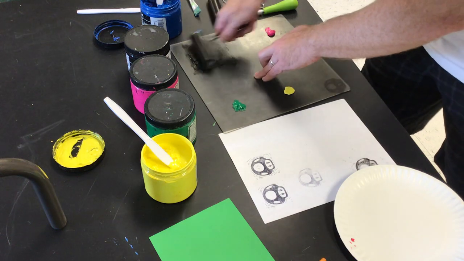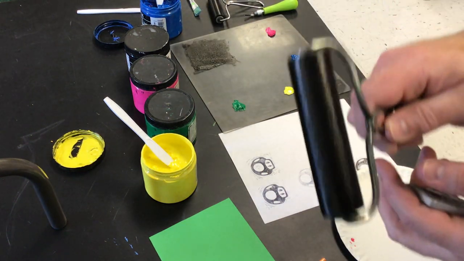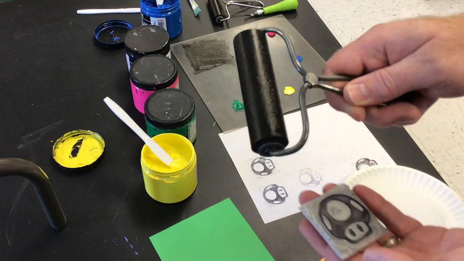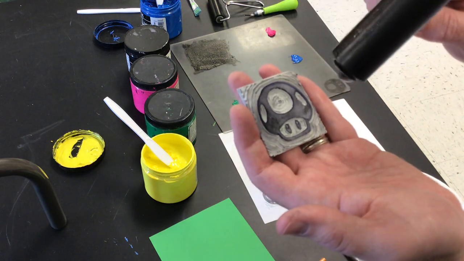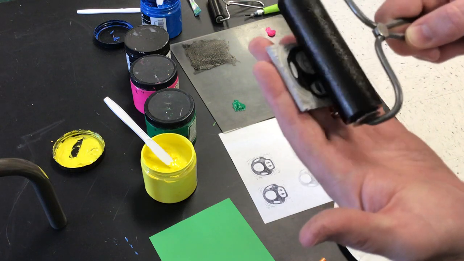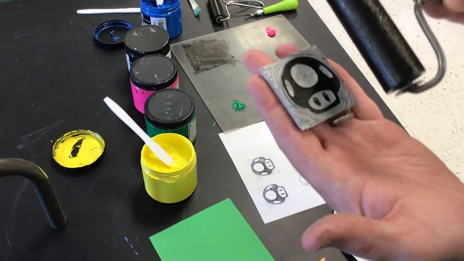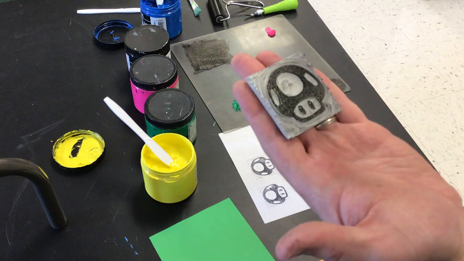These are actually called brayers. It is not a paint roller. It doesn't absorb any paint. It's just very flat, a rubber surface, and it coats very lightly and gives you a nice thin coat.